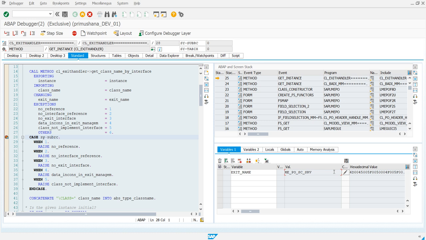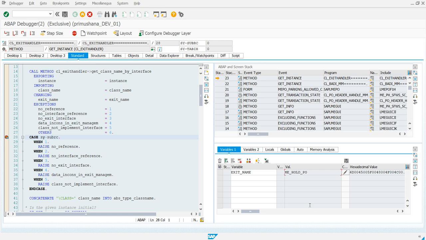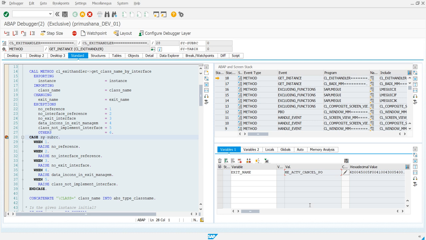Here also one BAdI you will find, ME_PO_SC_SERVICE. So one rule here: whatever starts with ME, that is our BAdI. Again if you press F8, ME_HOLD_PO, this is also a BAdI. This is also ME_CANCEL_PO.